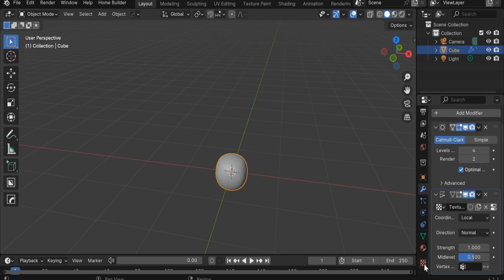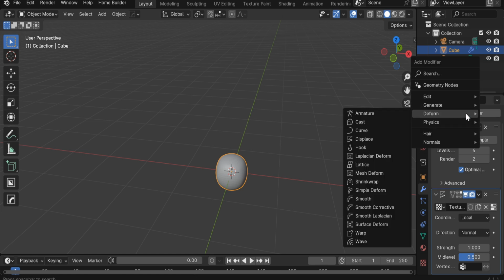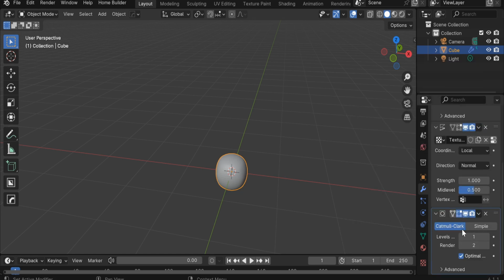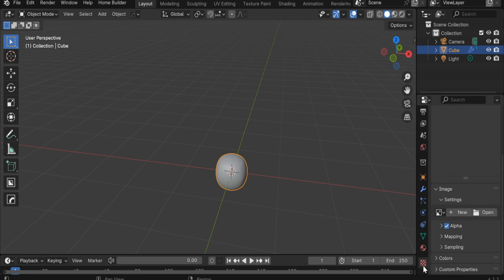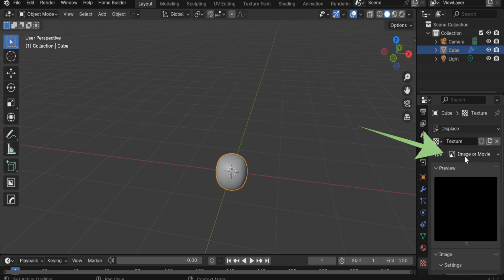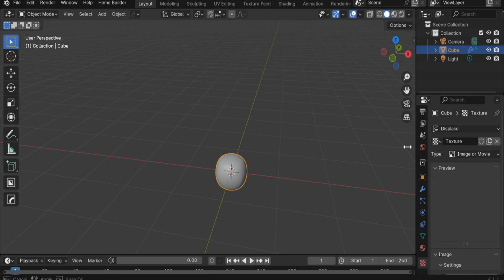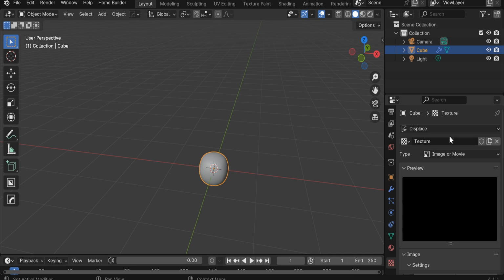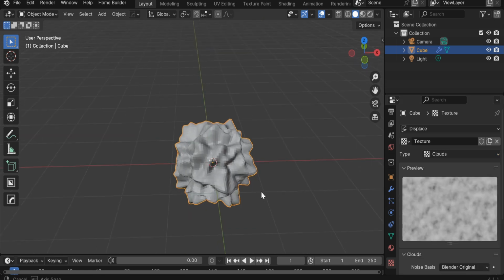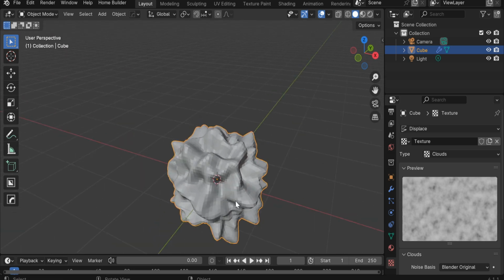And that's going to open up this panel down here under texture. But before we hop over to texture, we're going to generate one more subdivision surface modifier, and we can just leave that one on 1 for now. Now we can hop down to textures because we created a new one. Scroll up a little bit, and where it says image or movie, here, I'll pull this out a little bit for you guys. Where it says image or movie right here, we're actually going to hit the little drop down and change it to something like clouds. I'm going to go ahead and use clouds just because I like the way that looks.